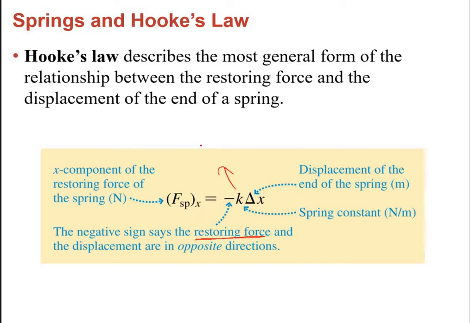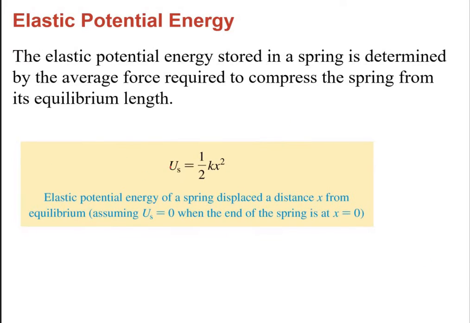I've talked about this a little bit before. K is the spring constant, and its units are Newton per meter. K is F divided by delta x. This is Newton and this is meters, so its units are Newton per meter. And the energy stored in the spring is given by half kx squared. Again, x in this case is the compression or the extension of the spring.